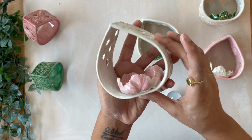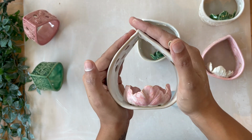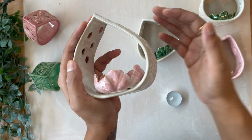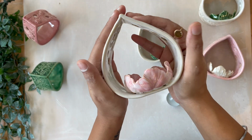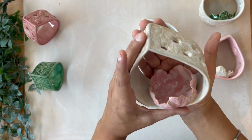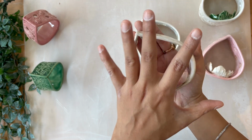And I did sell quite a bit of these, and some of them have traveled all the way to London and different parts of the world. So people pick them up as gifts for friends and family they were meeting. So they've traveled the world, and it's exciting and really satisfying and gratifying to know that people are enjoying your work. Now I'm going to show you today how I make these.